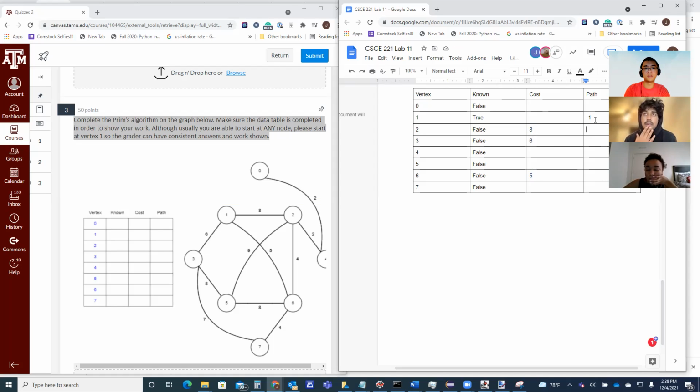Yeah. And so the path from 1 goes to 5, right? So we go to 5. I think that's how he did it? I don't think the base node has a path, right? Okay, yeah, it doesn't. So does that mean 5 goes to 1? 5 goes to 1, yes, I think. Okay, but it's the other way. Let me double check real quick, because I remember he had a -1 in that because it was a starting node.